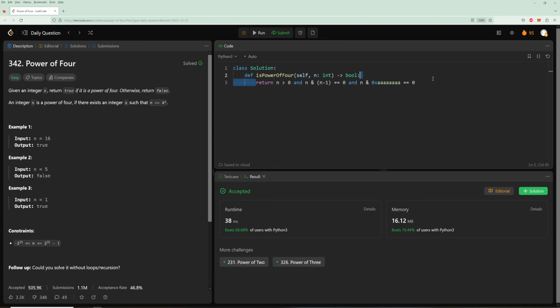So we have an O(1) solution. And I do think it's kind of cool to learn how to do the power of 2 in O(1) time. And I think it makes perfect sense if you think about it. If you know that a power of 2 is just 1 and a bunch of zeros, if you subtract 1, it's 0 and a bunch of 1s. You can AND it with that. You can figure it out fast. This power of 4 thing is a little bit less useful, but the power of 2 thing is cool, so I just wanted to show that. And yeah, if you do see that, now you can do it really fast.